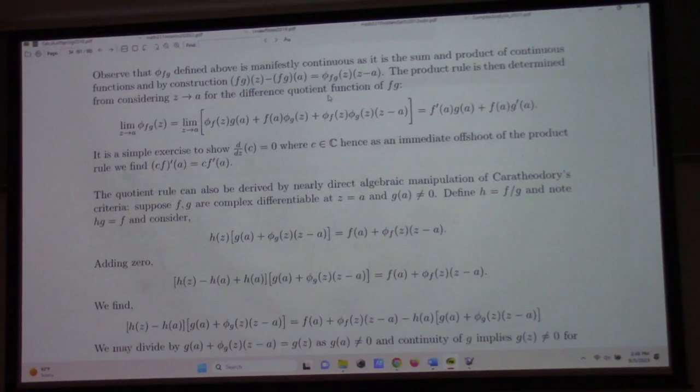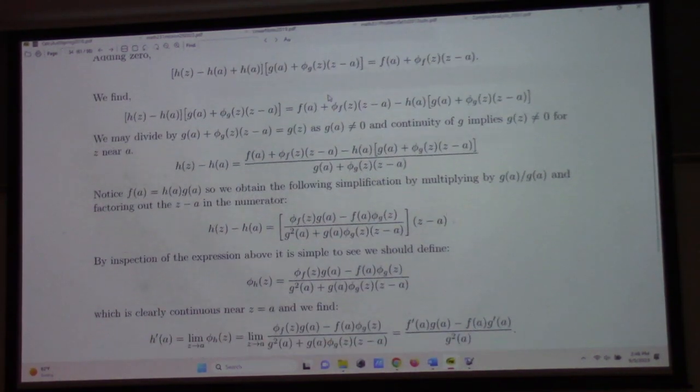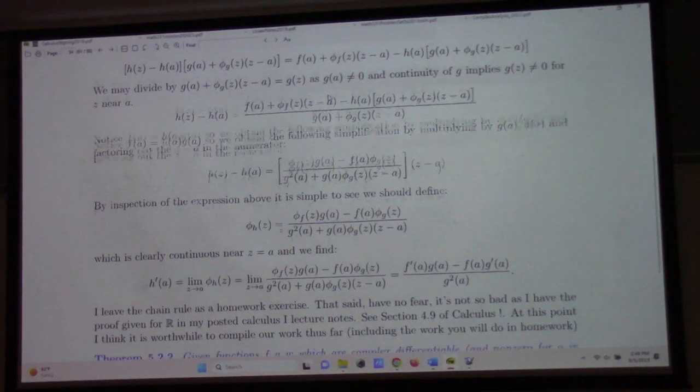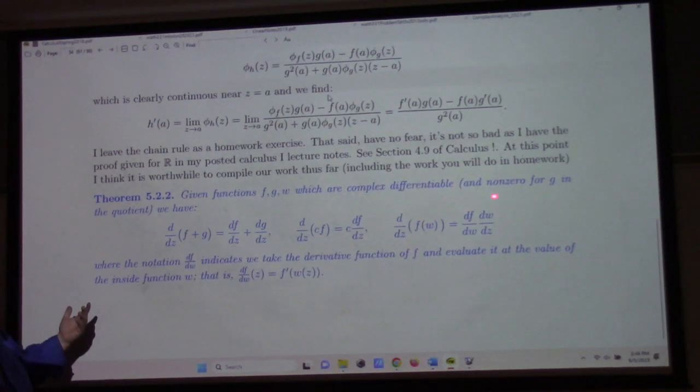And then here's the proof of the quotient rule. It's uglier, but here it is. Quotient rule is still true. There's the Caratheodory proof. And as I was saying, we can prove the laws of calculus. The derivative of the sum is the sum of the derivatives. You can pull constants out, and I'll probably make this a homework problem, prove the chain rule, all right? I would encourage you to prove the chain rule using the Caratheodory approach. That just makes it easiest.